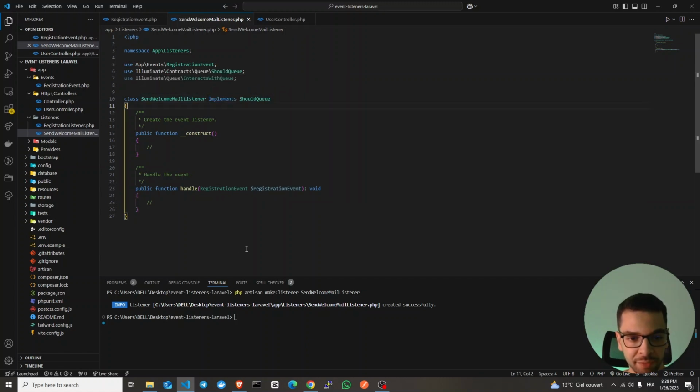So before that, I have to create a mailable in order to send the email to the user. So I will create a mailable. So php artisan make:mail WelcomeMail.